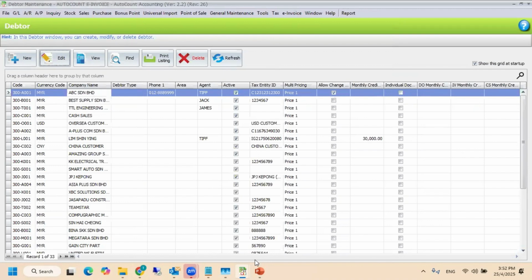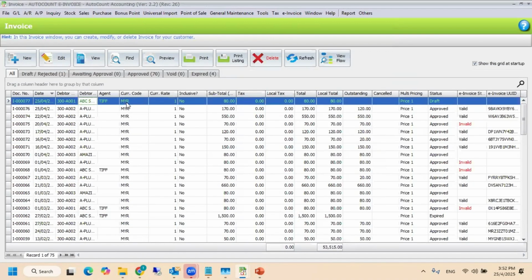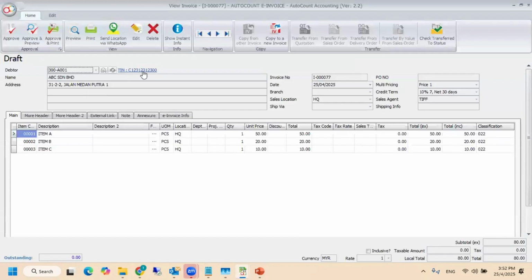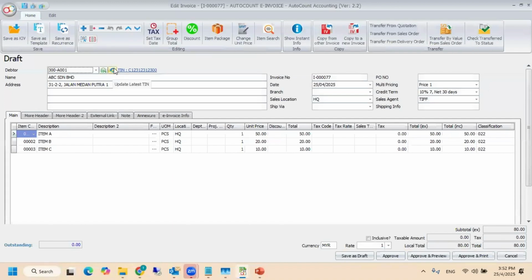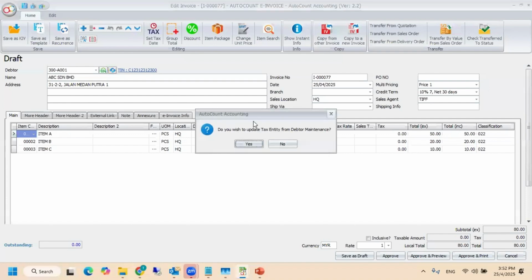After I change, when you go back to the invoice, it still remains the wrong one, right? So now it has a refresh button. You can just click update latest TIN.